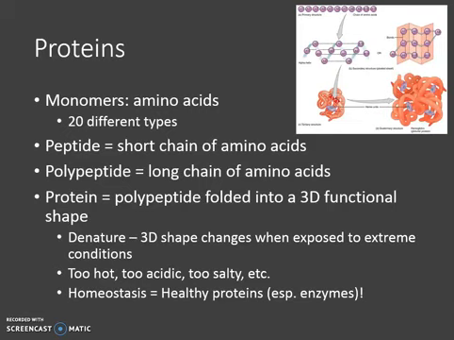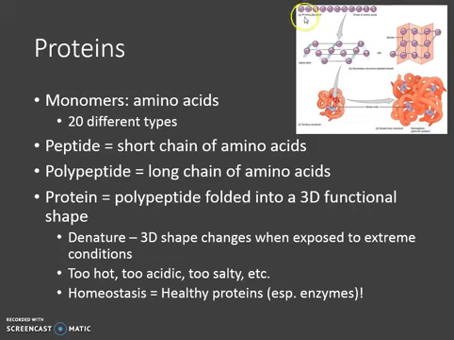To be an actual protein, there's a higher level structure to it. So there are such things as peptides, which are made up of the monomers amino acids, but it's not a full protein. If there is a longer chain of amino acids, a lot of amino acids stuck together, it's called a polypeptide. And a protein is just a polypeptide, a long chain of amino acids bonded together, that then folds into a 3D shape that gives it a function.